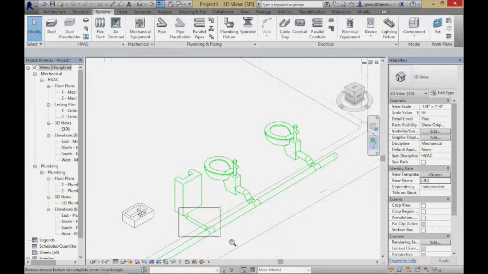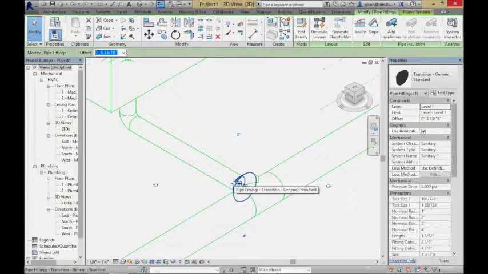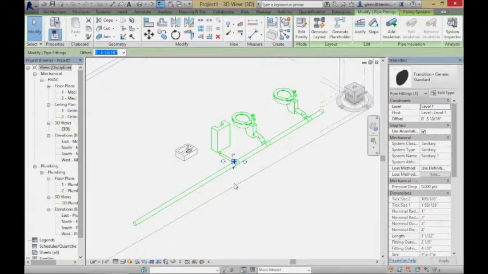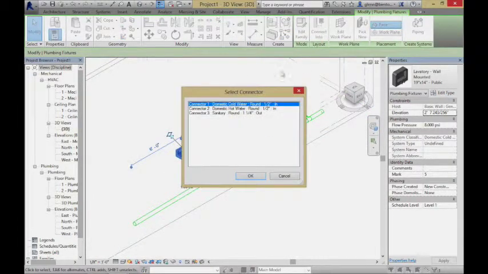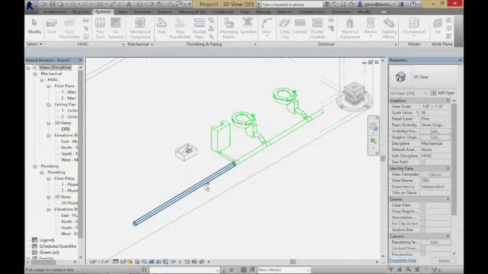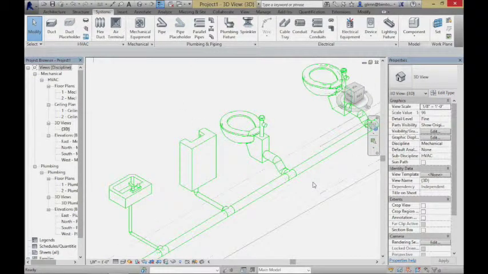So this did something a little bit more interesting. I got a pipe, an elbow, another pipe. This is some sort of the opposite of a reducer, but a T that we can go through, and what do you call that? A transition. And finally, let's go ahead and connect into the sanitary. And I connect all those different pieces. So it's actually doing a fair amount of work there in terms of putting it all together.